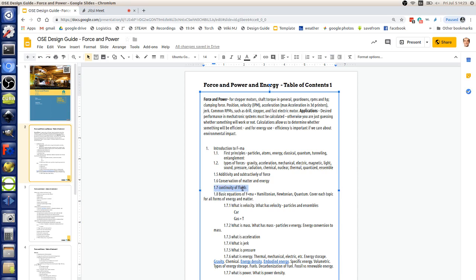Continuity of fluids is a big concept with forces. Today, for example, we ran the tractor to run the ironworker machine, and we had it connected with one hose. Well, that is not going to work. You need continuity of fluids. Motion has to go in a circle if you have a closed loop circle.